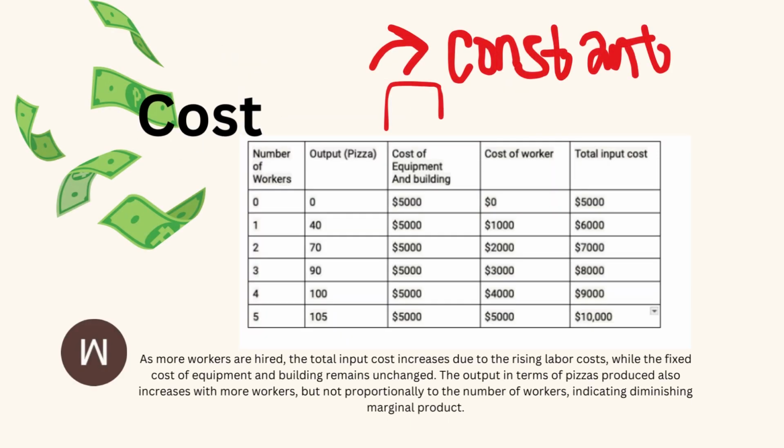There's a point at which hiring additional workers will not be cost effective anymore. The business should look at producing and selling the number of pizzas that will maximize their profit. This is done by comparing the marginal cost of production, which is the cost of producing one more pizza, to the marginal revenue, the revenue from selling one more pizza. When the marginal cost begins to exceed the marginal revenue, the business should stop increasing production of pizza.